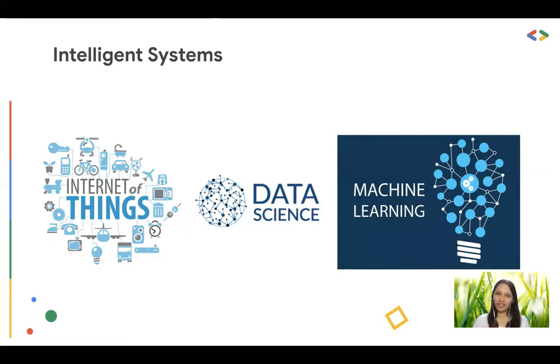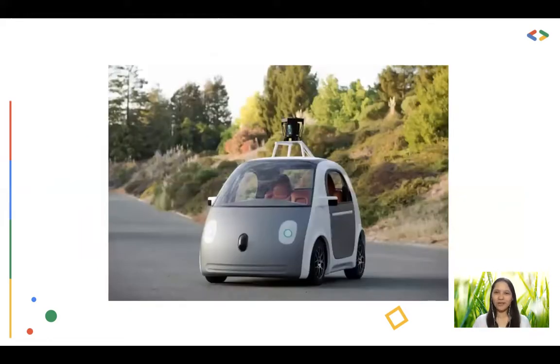So intelligent systems, aka smart systems, are technologically advanced machines that perceive and respond to the world around them. One example of that is the famous Google self-driving car. So how do IoT, data science, and machine learning come into play? With IoT, let's say we have a camera device that would capture images of what an obstacle looks like. And then those images are sent to the cloud.